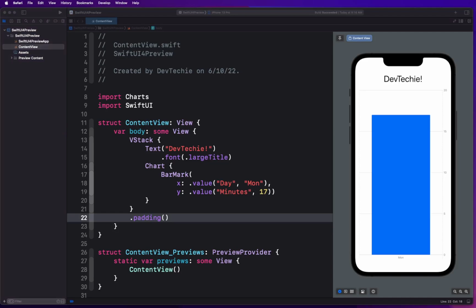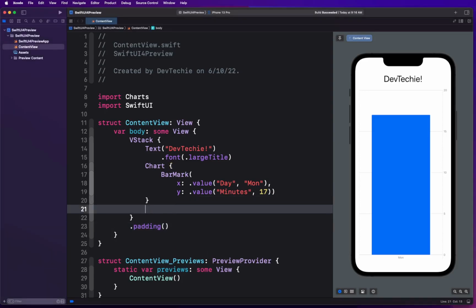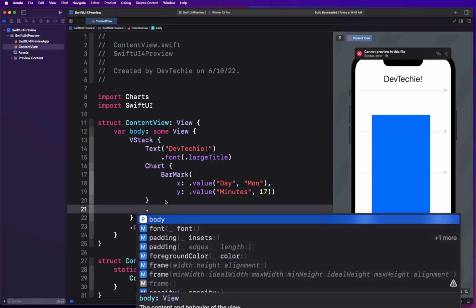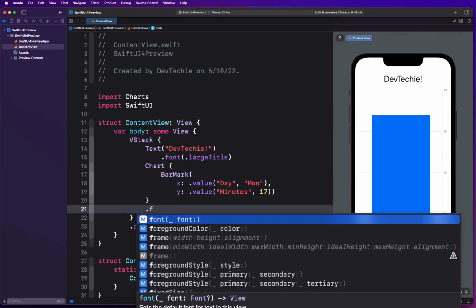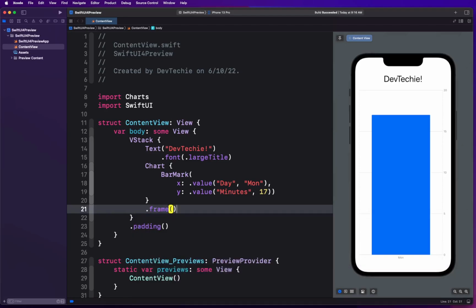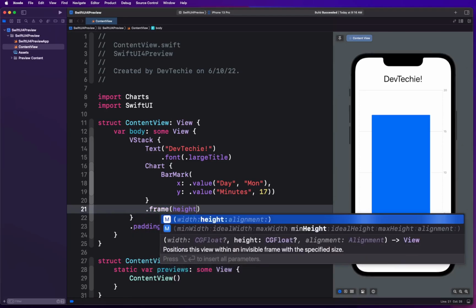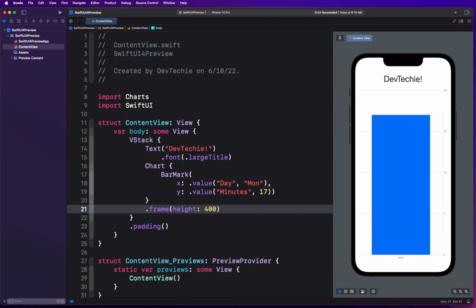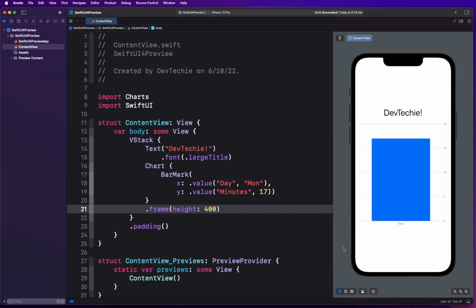Now you have one value, and you can see it's taking over most of the space. So let's go ahead and resize this. We're going to use our well-known frame modifier with height. We're going to give it a height of about 400 points, which is going to resize this chart to 400 points.